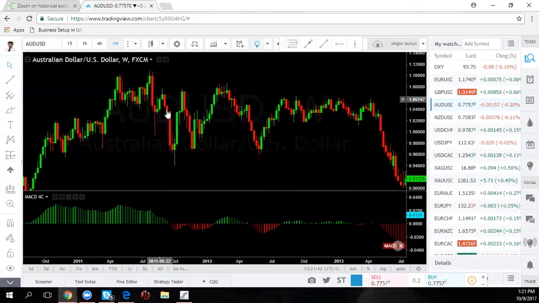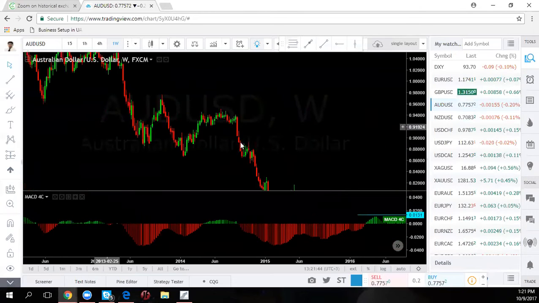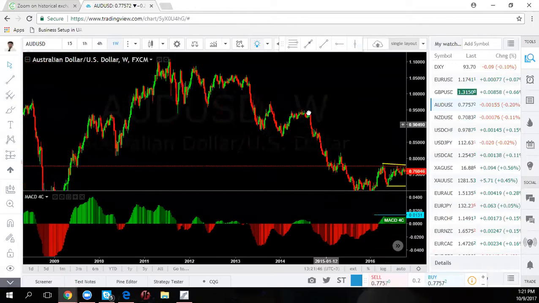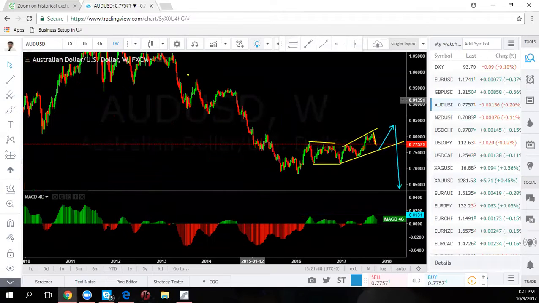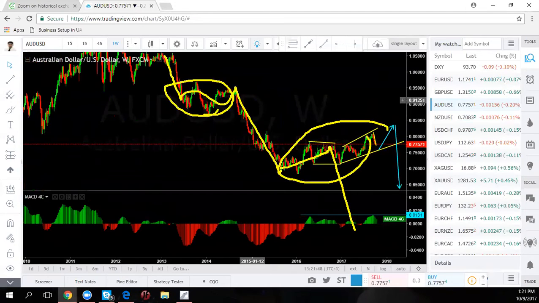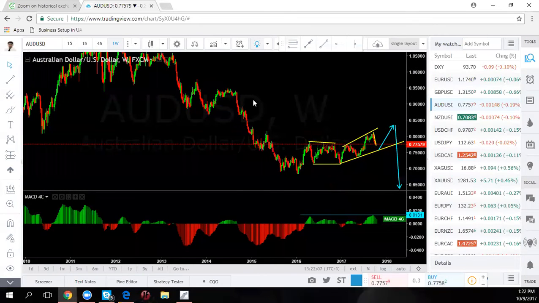That means we know that the next impulse going down would likely have 3 waves in it. 1, 2, 3. Now, it can get 5, but we are saying it should get 3. So if you label that 1, 2, 3, and you're looking for a fifth wave, you should look for this. This is not equal to this. We know that. Now, you can fix it to make it equal, but it's not.